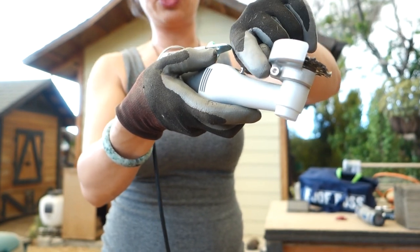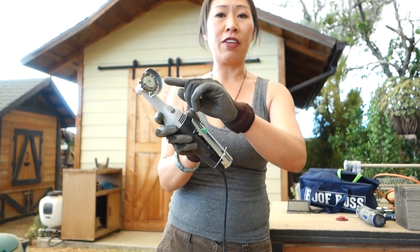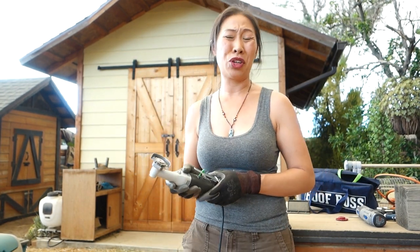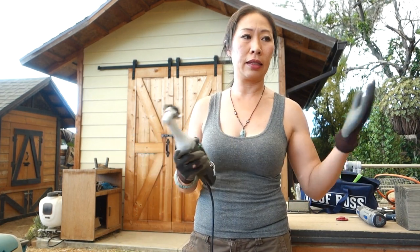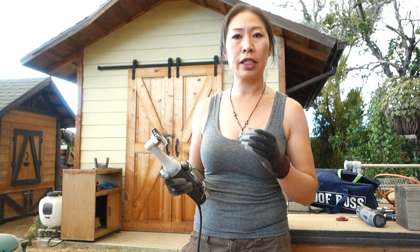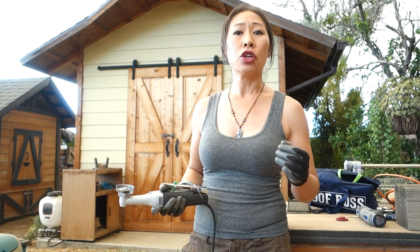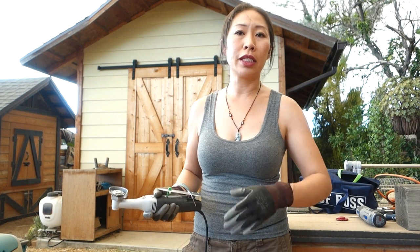There's a little nut that lets you move the guard wherever you want. I wouldn't recommend removing the guard. There are a ton of different discs so you can be as aggressive or as conservative as you want. The chainsaw disc is the most efficient at removing hoof, but a finer disc is safer, removes less hoof, and can be used as a training tool — it's only capable of removing less material, which limits potential damage.